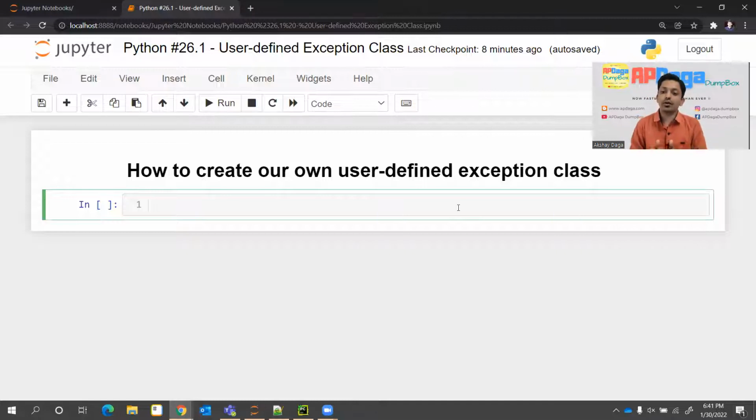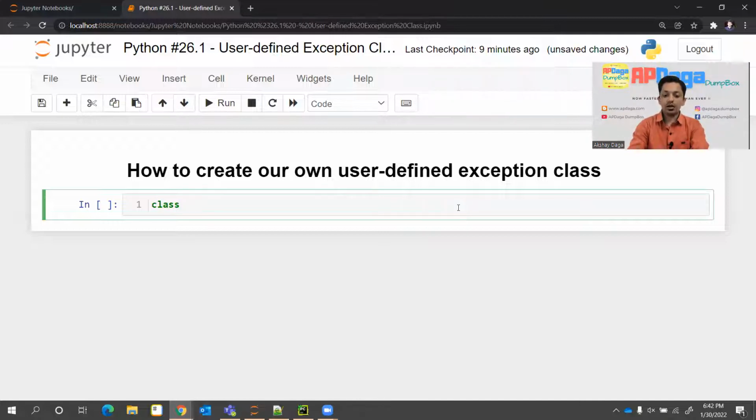So what you want to do is raise your own exception. If the user enters a negative value at runtime, an exception should be raised, and for that you need to write your own class. That was a very simple example, but in such scenarios you need to write your own user defined exception class. So I'll write a basic example just to show the syntax, and then I'll give you the example for that negative number exception. Just follow the syntax. All that syntax will be covered in my future videos.